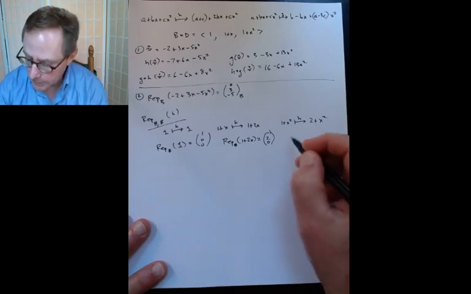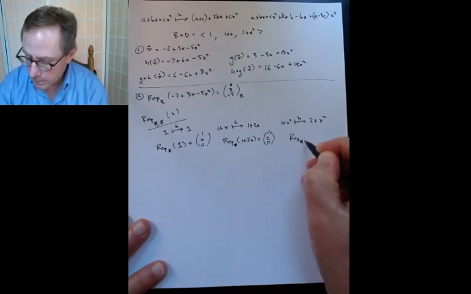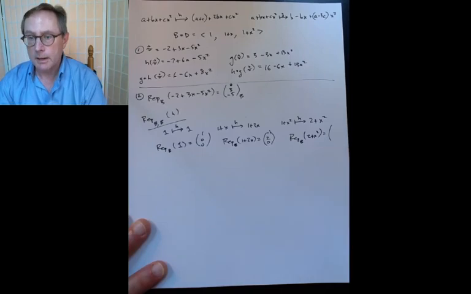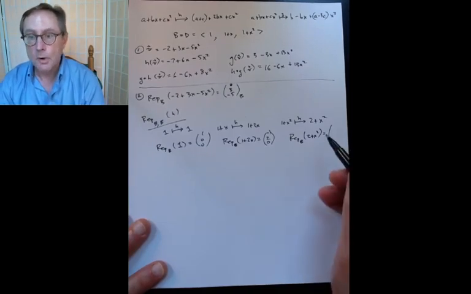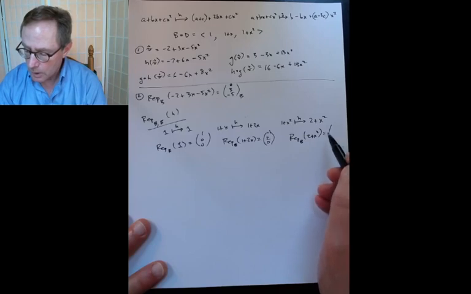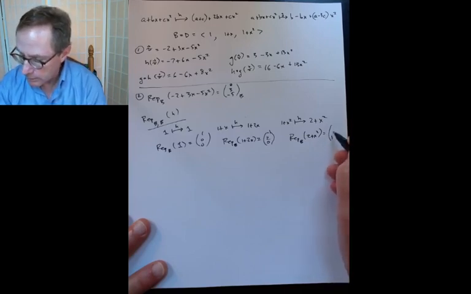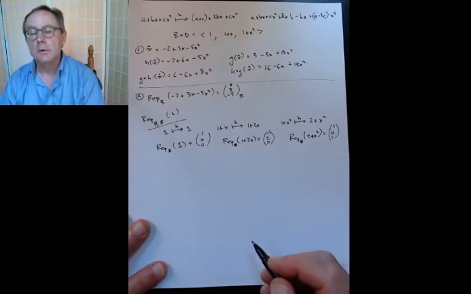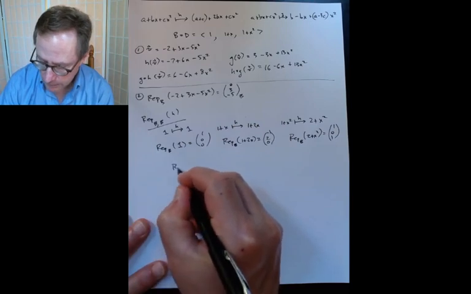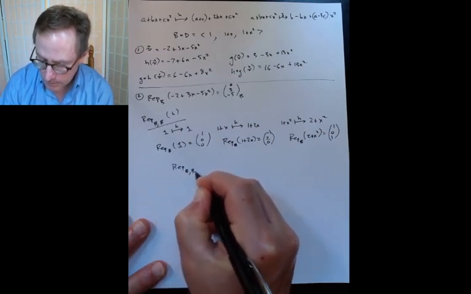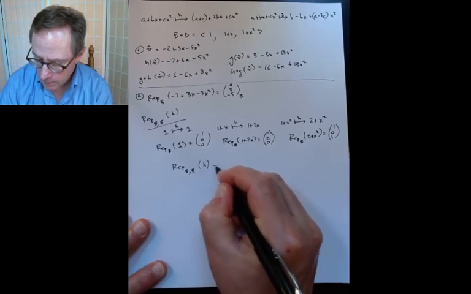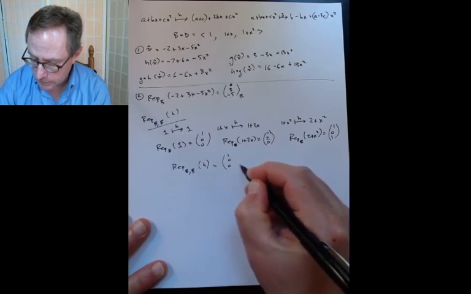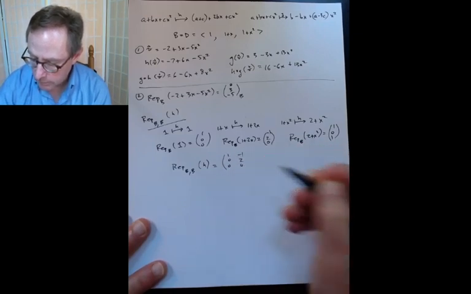All right, and then to represent 2 plus x squared. And again, I could do Gauss's method, but that's not the point of this particular exercise. So I guess I need a 1 here. There are 0 many x's, and so I need a 1 there to make up the 2. And so, in sum, the representation with respect to BB, or you can write BD, that's fine, of h, is the 3 by 3 matrix. Put these three column vectors together: 1, 0, 0, minus 1, 2, 0, and 1, 0, 1.